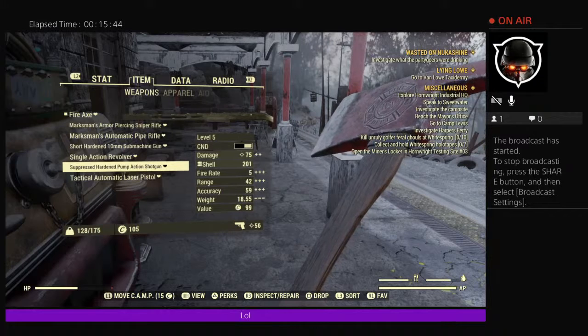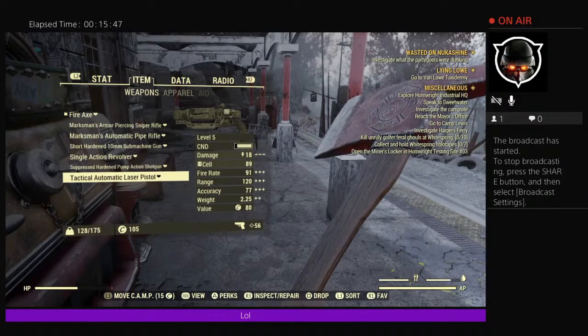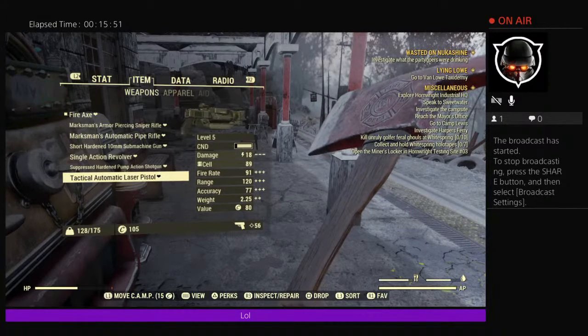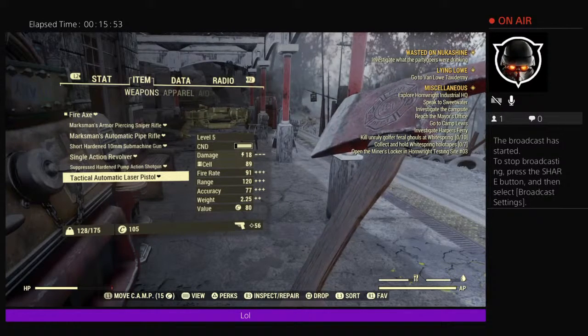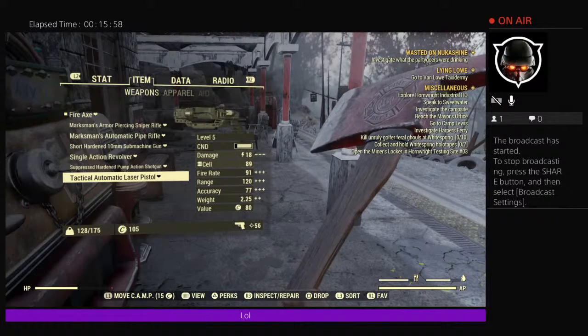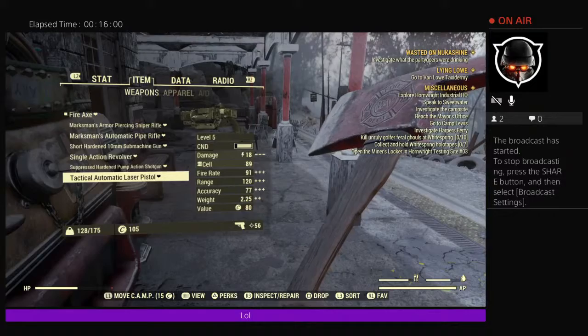So that's another thing to keep in mind. Like my shotgun's worth 99 caps. My pistol, the automatic laser pistol I got, used to be crap. It was semi-auto, didn't have a sight, it was just that. Now I have it so it's 80 caps, it weighs about 2.25 pounds. I have some cells for it, I had lots of cells.